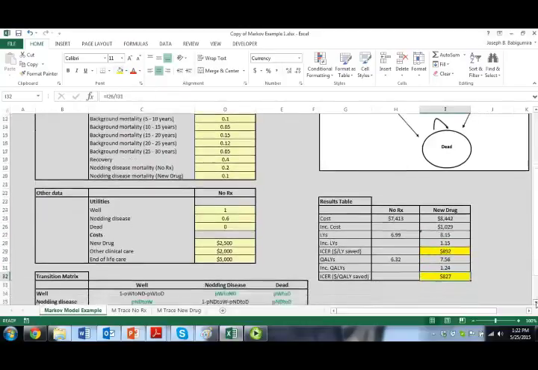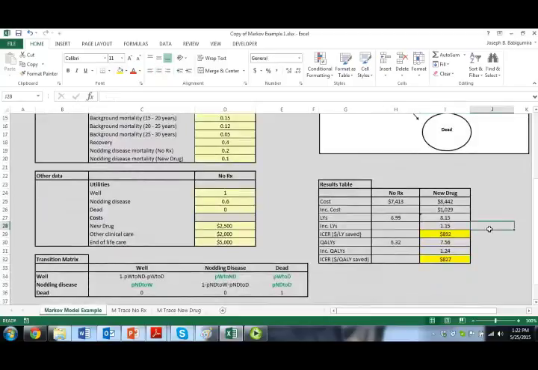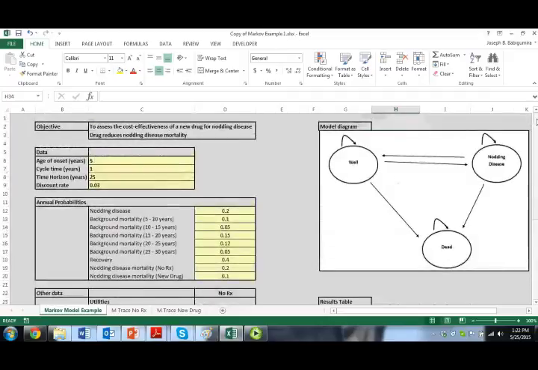So the conclusion would be that this drug is cost effective, depending on the country, but in most countries this would be cost effective by one of the methods like a threshold or a league table. I think it wouldn't be a bad drug. But remember, this is a completely hypothetical example, but I hope it gives you a flavor of how you can do the computation of a Markov model in Excel.